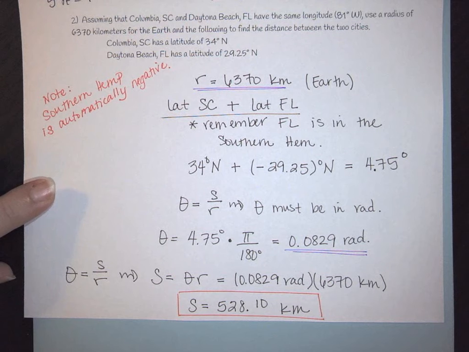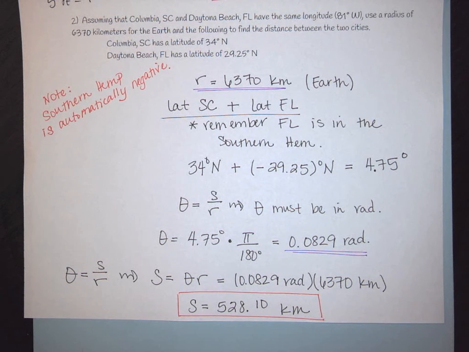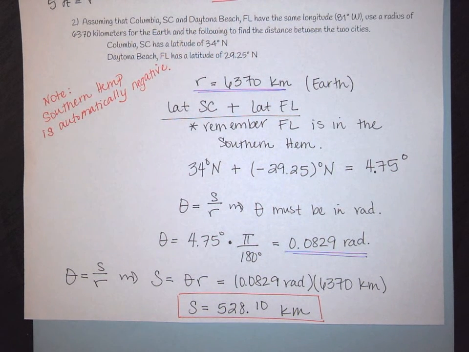So with this problem here, the biggest thing that we had to keep in mind to remember is that when you're dealing with the southern hemisphere, you are automatically dealing with negative numbers. It is assumed that we know and recognize that the number you see is a negative value. Okay, so as long as you remember that rule and have a general idea on where some of these things are located, meaning you remember or recognize that you're in the southern hemisphere, well, then you won't have any problem.